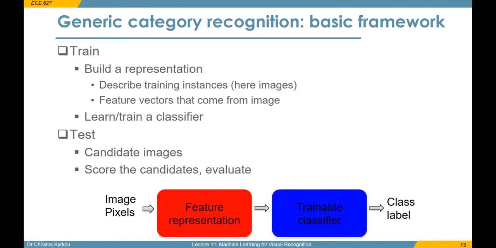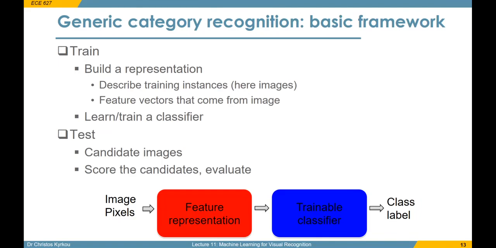So the general framework, as we saw in the previous class, is basically where we first train a model, and this involves building a representation of our data. So finding what are good features to represent our data in order to describe the training images and the instances that they contain, and extract feature vectors that come from the images.